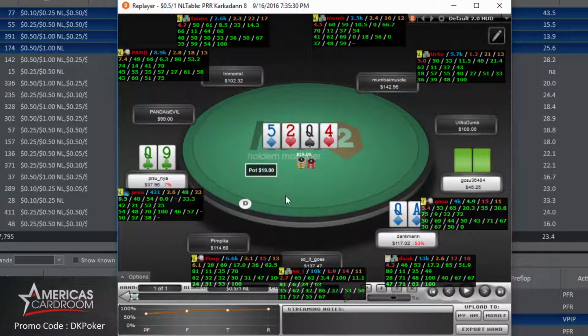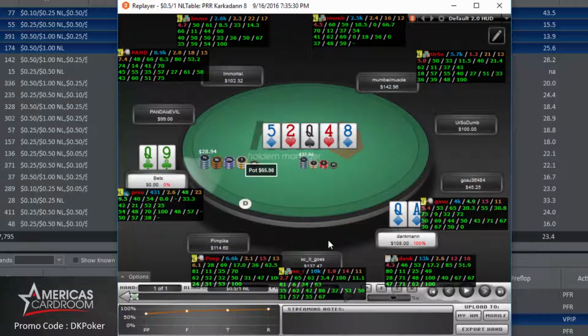The turn is the 4 of hearts. There's now 19 in the pot. Both these players have a little bit more than 2 times the pot. Checks around to us. We bet half pot on the turn, and we get called by the small blind. There's now 37.04 in the pot, and this player has a little bit less than 39 in their stack, and they jam their entire stack in on the river.